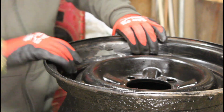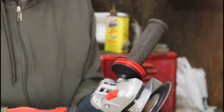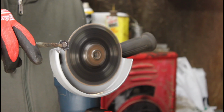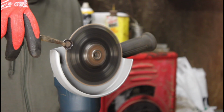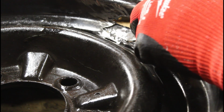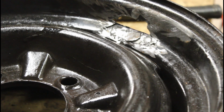I have to cut a circle for this little hole right here. Like that. First thing I'm going to do is get my pliers, my vice grips, and hold that in there.